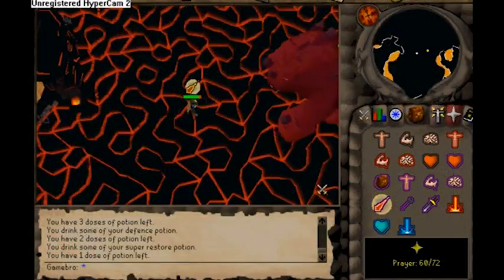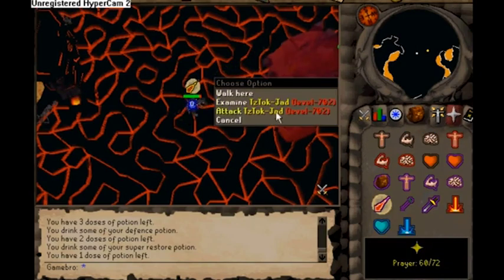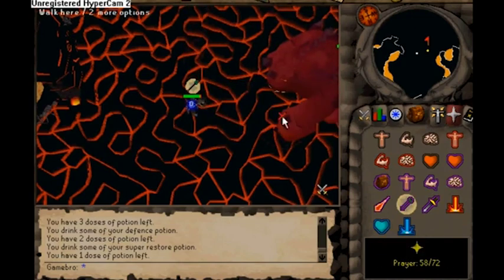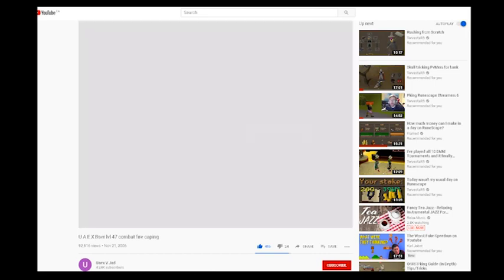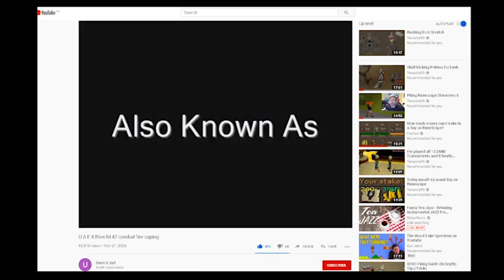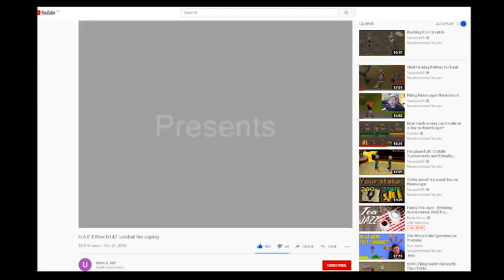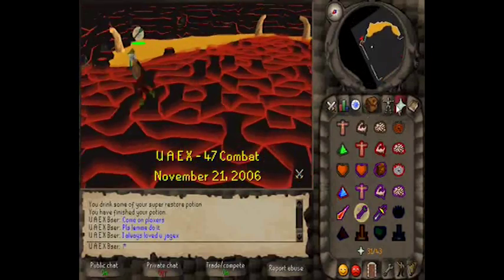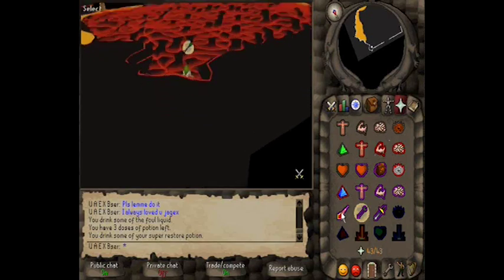A typical run of the fight caves takes over an hour and a half to successfully complete. Knowing the names of the accounts that have achieved every record above level 50 combat is almost impossible to uncover. So I'll start with a player who gained quite a bit of popularity a year after the fight caves were released. In November of 2006, a player by the name of UAEX uploaded a video of him defeating Jad on a level 47 account. It was already impressive for accounts with only level 1 defense to be equipping a fire cape, but to do so on a level 47 caught the attention of many people.